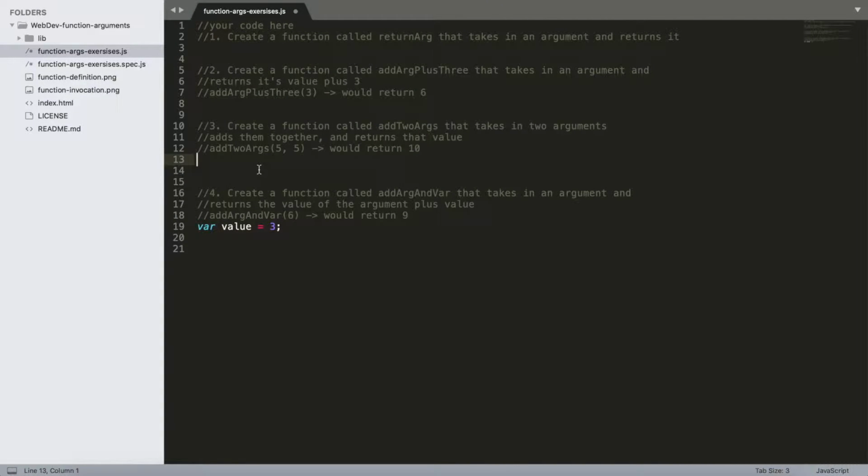Okay, I do want to add just a quick side note. For this problem number 3, we haven't really discussed this, but in a sense we have. Think about these arguments as variables. You can create as many of them as you need. There is a limit number, but you'll never reach it with the problems you're doing. It's a humongous limit. So when we do this, we would probably do something like this. Let's build this real quick together. So we could say add two args equals function.